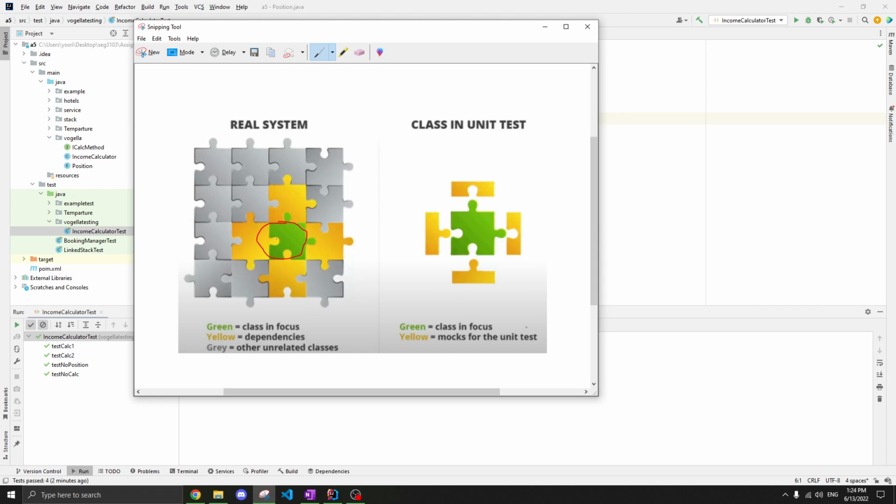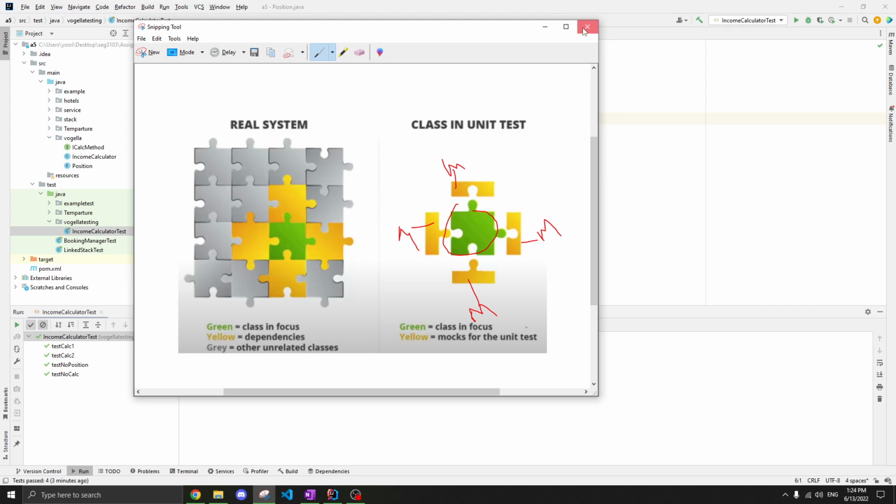The piece in yellow calls the piece in green, and so on. So with EasyMock you focus on the green and the pieces in yellow which are dependent. You are basically going to mock them. Every single one of them is an M. You're going to mock them.